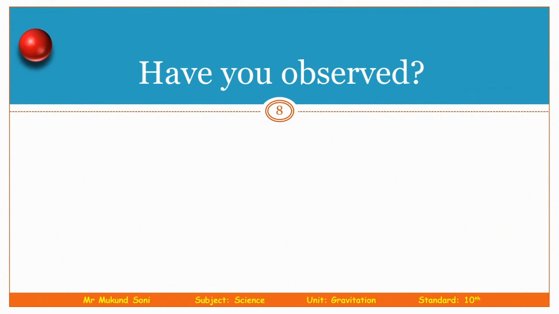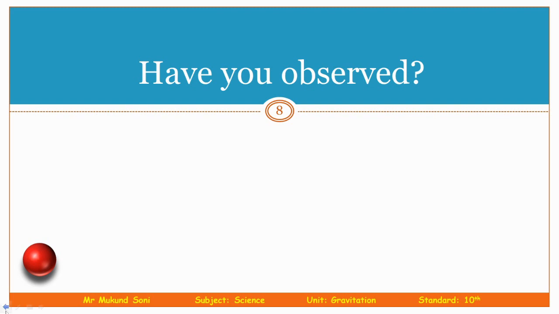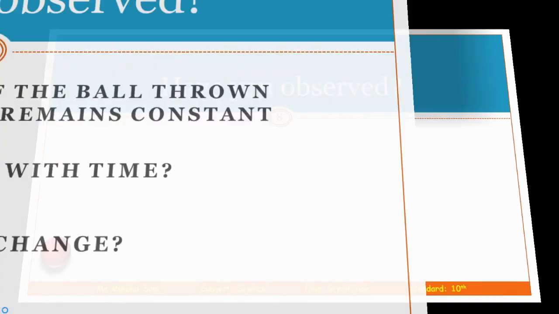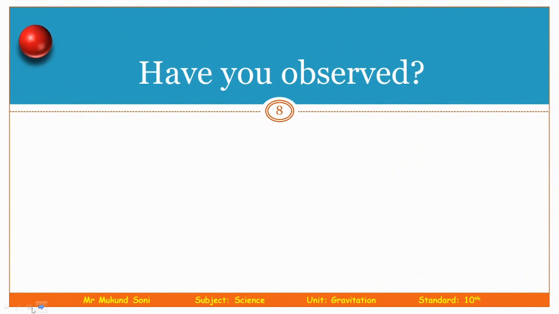Now let's think again. When the ball drops down, let us see again how exactly the ball gets dropped down. So, do you see the falling of the ball? Isn't its speed increasing? Oh, it bounced. It must have hit a hard surface. Again bounced. But every time its height is decreasing. And the reason is again somewhere the gravity.